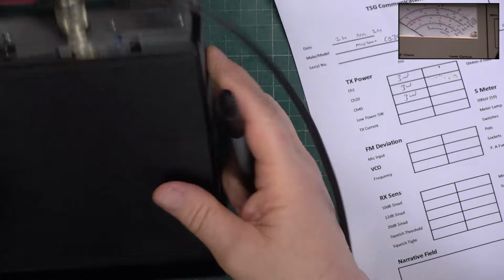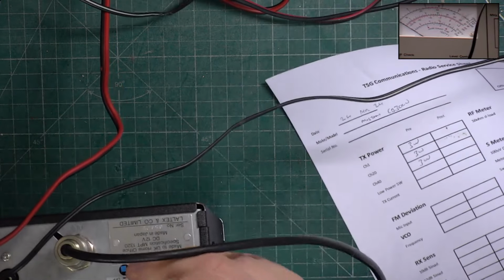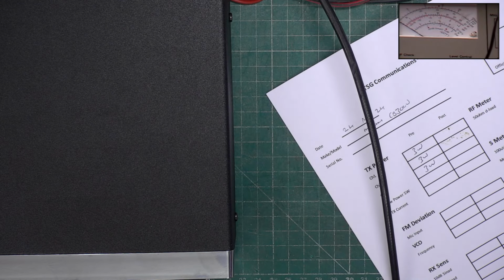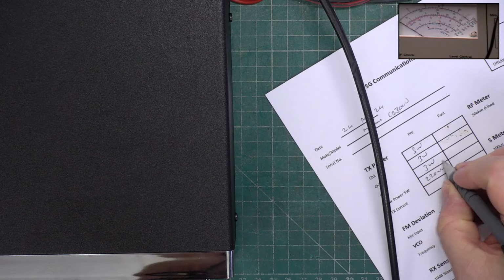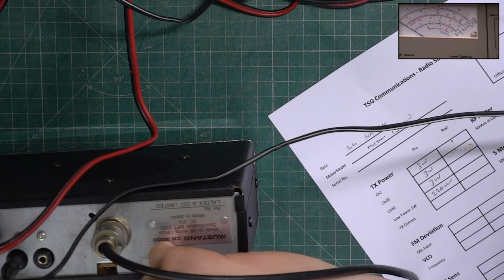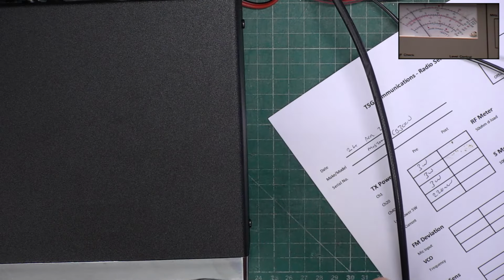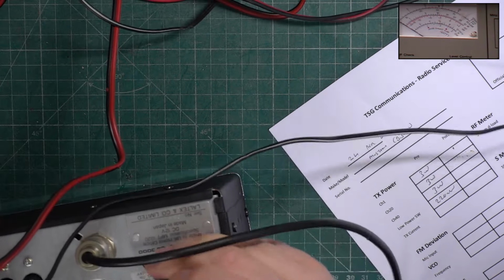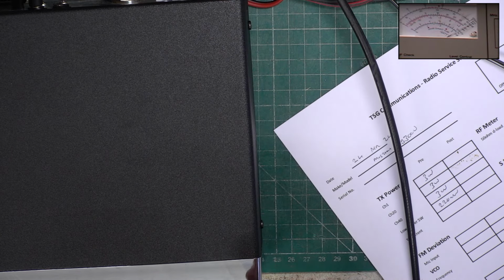Low power, if I can find the switch. 220 milliwatts. Back to full power. And the current consumption is still on low power. And the current consumption is 1385.